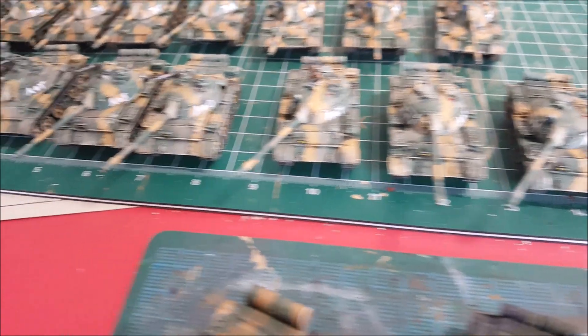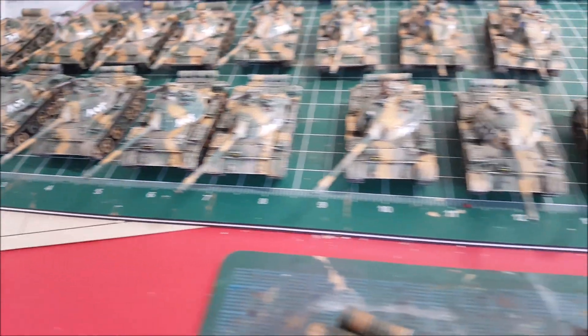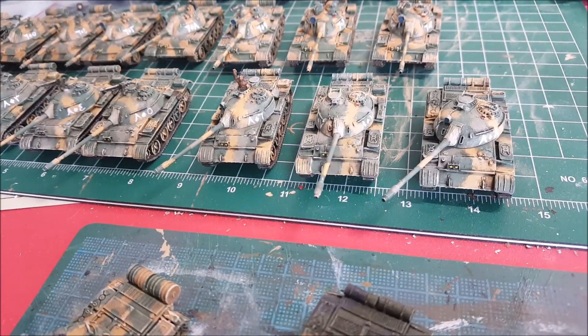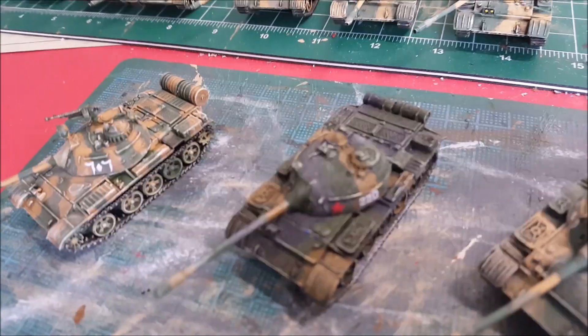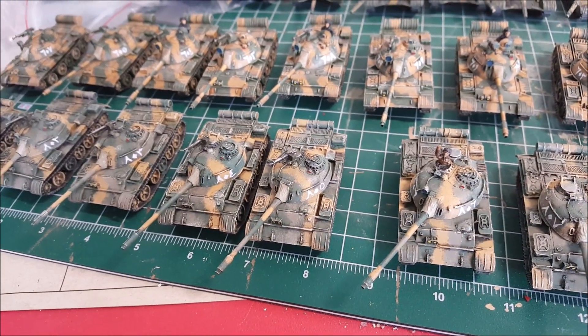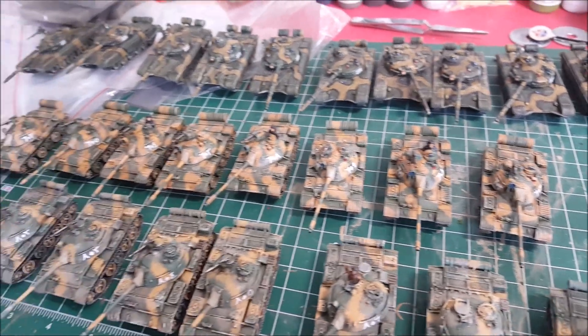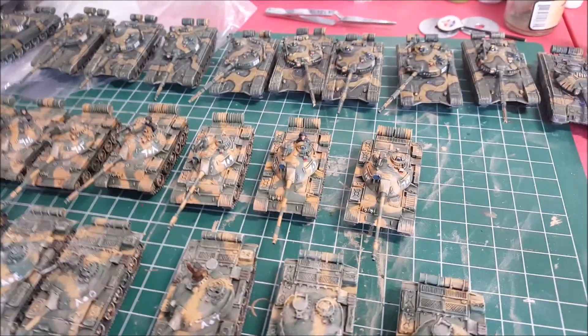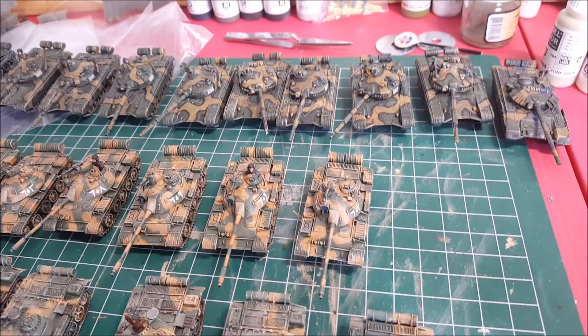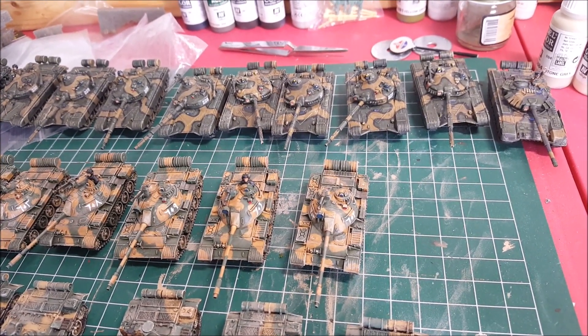This is the entire other unit of them here — I've got nine of them done, this is going to be the tenth one, and then there are the ones I did last week, the rest of the plastic ones. And then here's what I'm going to have to do as well: turn these into the T-72s — in the back there are going to be T-72s.